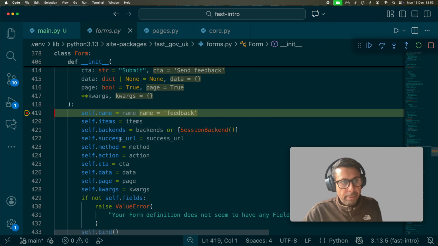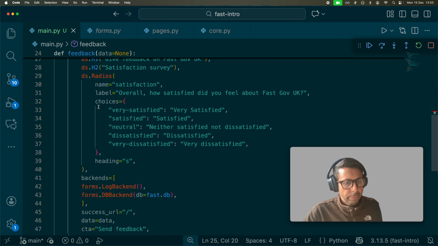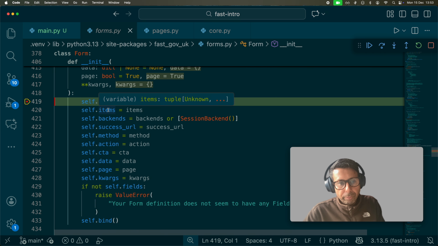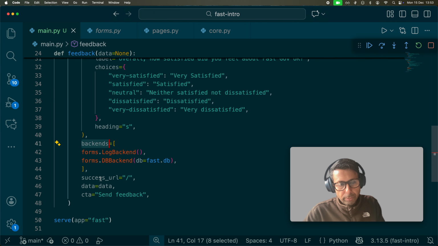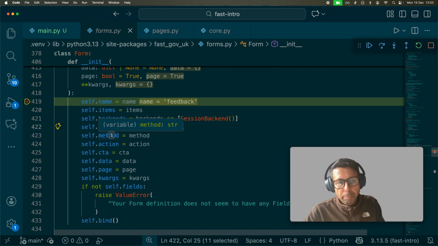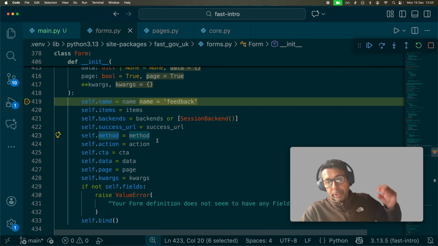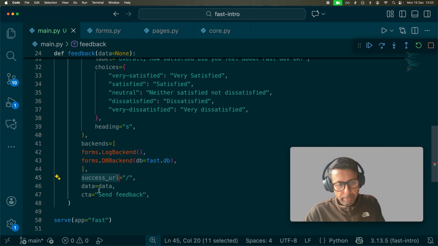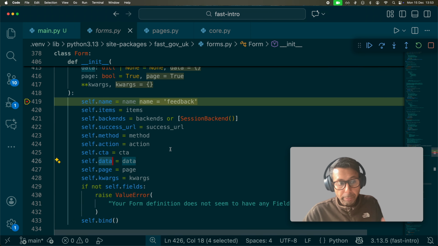Backends is this bit, and then success URL is obviously this bit. Method is whether it's a post or a get, because the form behaves differently depending on whether it's a post or a get. There's a bunch of other things. The data, for example, is this, what is the data that is coming through?